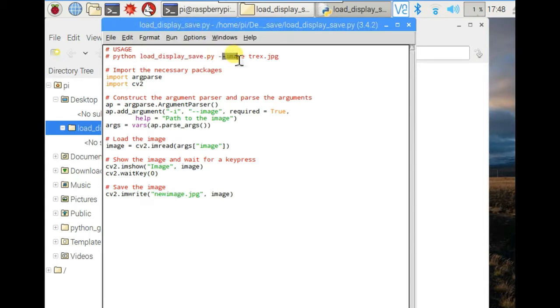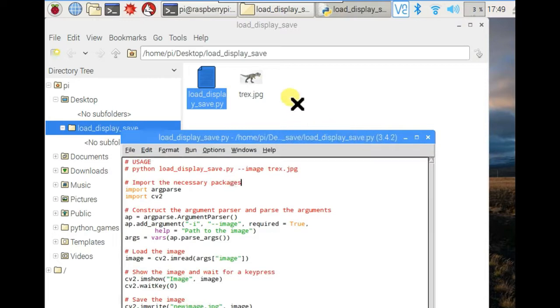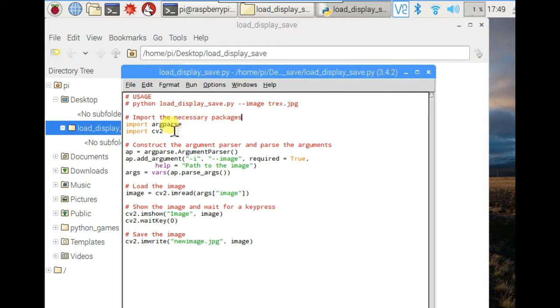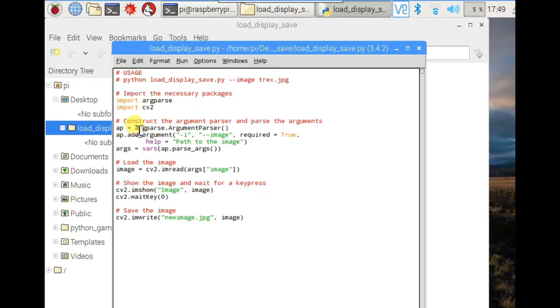Then the name of the argument is given by two hyphens, so hyphen name of the argument and then the image that you want to load. So by default I have considered the image kept in the same directory where the Python file is. So just to quickly go through the program, initially we will be importing the various packages that are required. The two main packages required are import argparse argument parser, because in this particular program I will be passing the image as an argument. Next, import CV2. CV2 indicates computer vision 2.